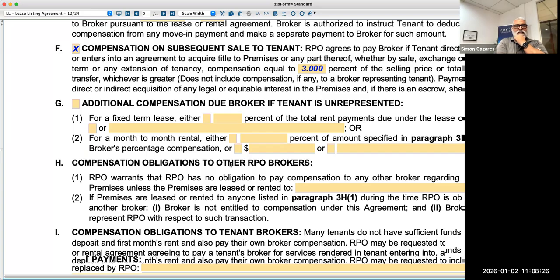additional compensation if the tenant who you might have represented, okay, because let's just say on the flip side, right, that tenant had another agent involved, right? Well, that agent can also put language in there and say, hey, if you end up buying a property, or this particular property, I want to be the agent representing you on that, right? So in essence, it depends, they may not want you to represent, but you may still represent the owner, right? And now it's a negotiating term.